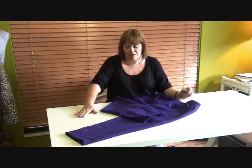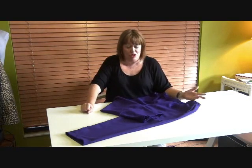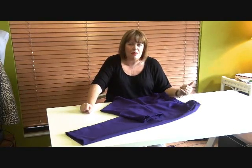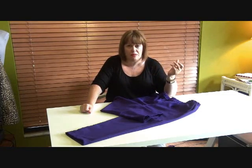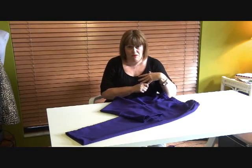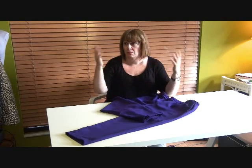So there you have it. We have completed our lovely Fast and Fabulous Tailored Track Pants. As you can see, really easy to put together, really simple even for beginner sewers. So don't be intimidated if this is the first time you've done a pant. Don't be intimidated. It's very, very simple and you will get a really, really beautiful result. So all you have to remember is this: nice fluid drapey fabric, cut it out nice and carefully, take your time, perfection.